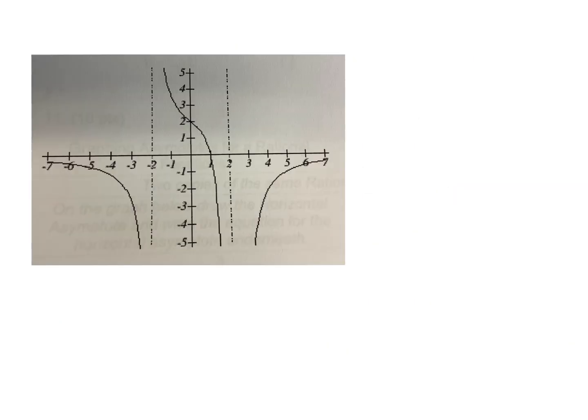So here's the second equation that we're going to look at. First thing I'm going to notice is where my x-intercept is. So I have an x-intercept here. I also have this y-intercept here, which we'll use at the end. So this is (0, 2). And of course this one is at (1, 0).